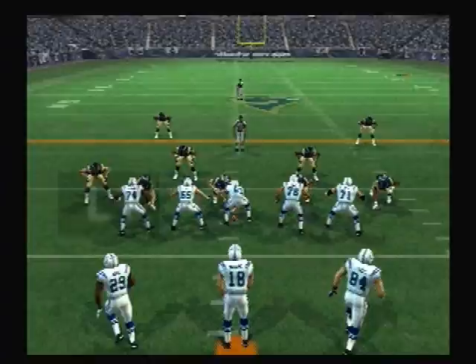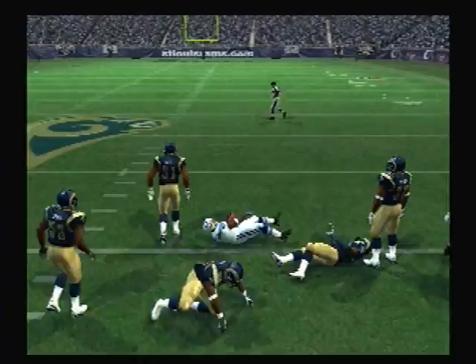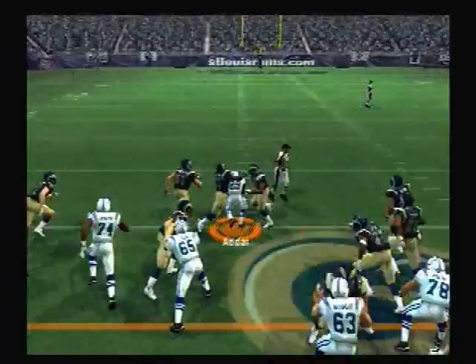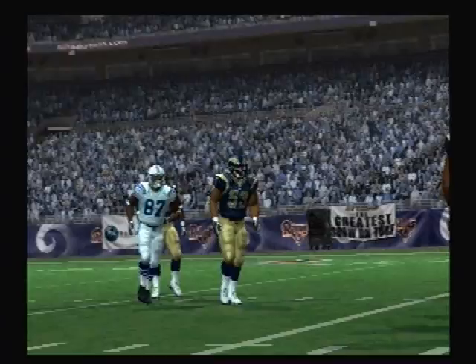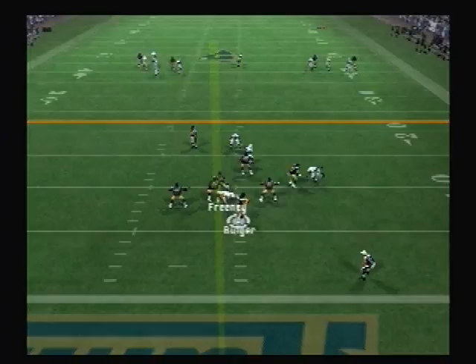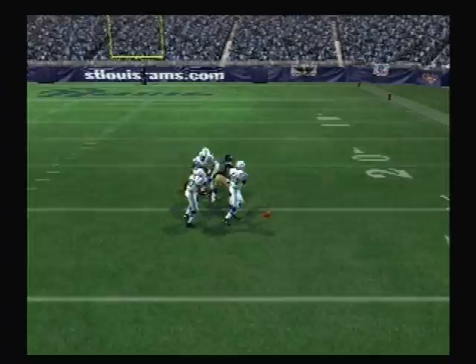They'll throw on first down. That's completed. What a hit! We can throw it just about anywhere, and this is the first one. Hands it off — nice run there. It will be enough to move the chain. Drops back to pass, and he's blocked. The defender got a hand on him. They line up with a quarter defense — seven defensive backs on the field. He's under pressure, lays it out there, and it's tipped away.